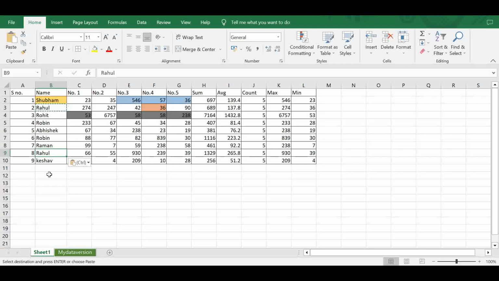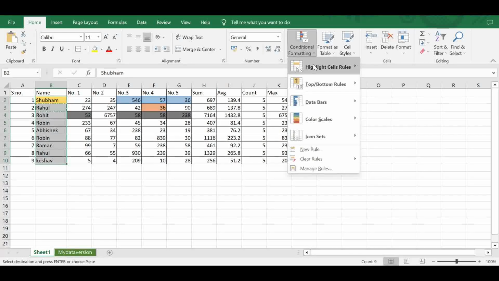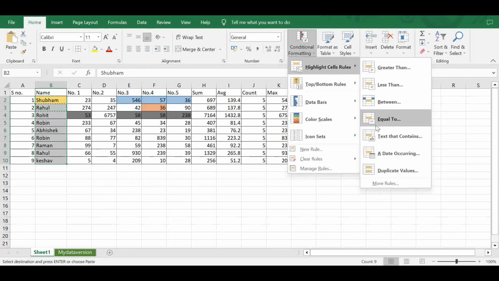But when you work in an actual project you have thousands of rows and columns. So in that, if you want to find out the duplicate values, just select the series, click on conditional formatting, highlight cell rules, and the last option is duplicate value. Click on it.